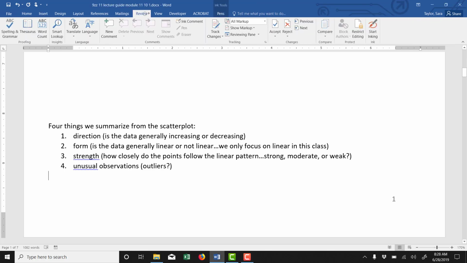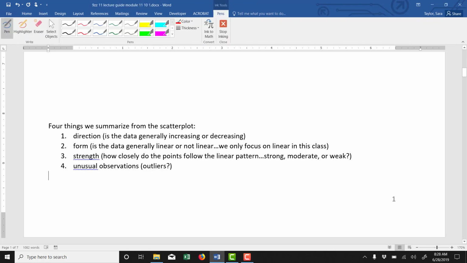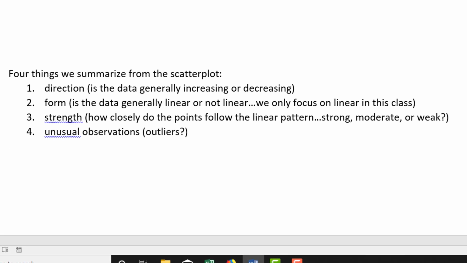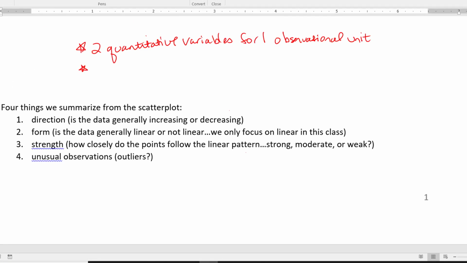Module 11, first video. In Module 11, we're going to discuss scatter plots and correlation coefficient. First, just notice what's going to happen in this unit: we're going to be looking at an observational unit, and instead of writing down one piece of information about that observational unit, instead of identifying one variable related to that observational unit, in this unit, we're going to actually talk about gathering two quantitative variables related to that observational unit. For example, perhaps the observational units are students at DCC.